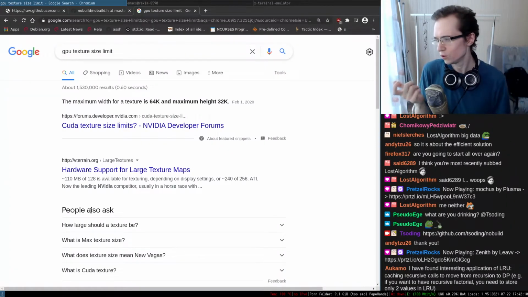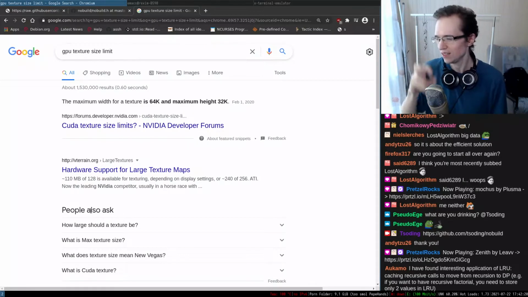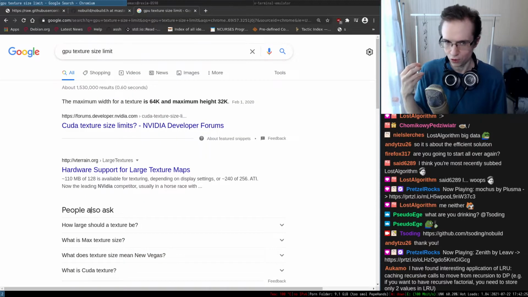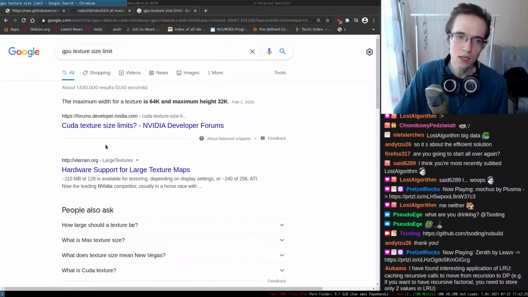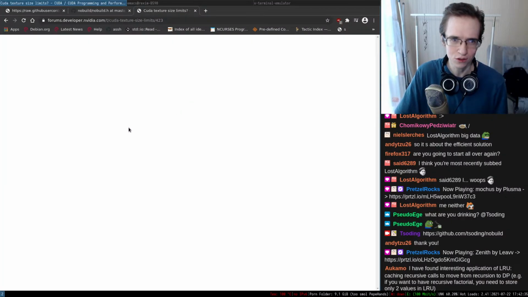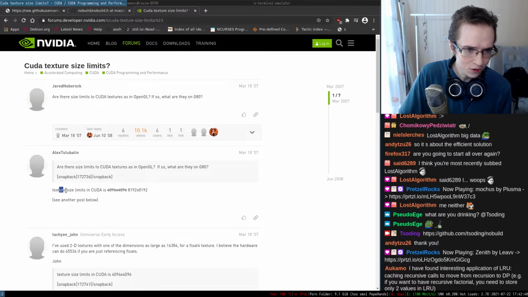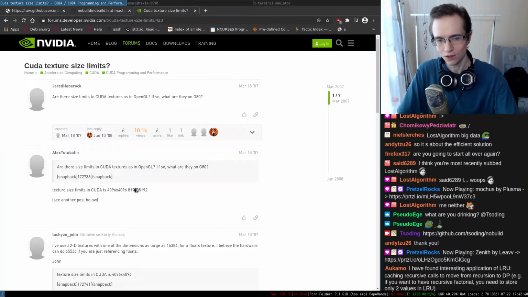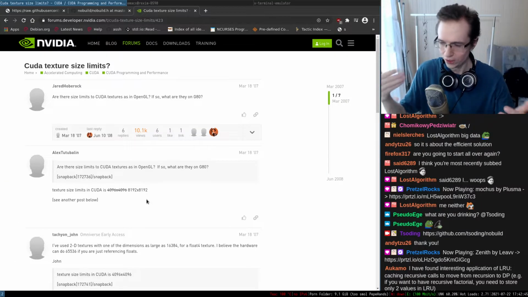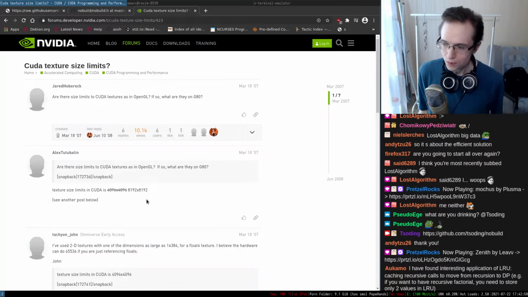Right, because usually what you want to do, if you have several assets, is pack them into a single texture. But what if you have more assets than fit into a single texture? Maybe you can start evicting assets from the texture atlas and put in something more. So that could be, yeah, 64 kilobytes is the maximum size for a texture. Right, so this is actually a pretty good example, isn't it? Yeah, texture size limits in CUDA, and you want to do that on a single texture, right? Because it will make it easier to query a lot of things from a single shader or whatnot, right? So you see what I'm talking about?